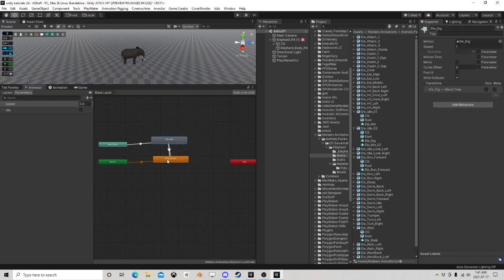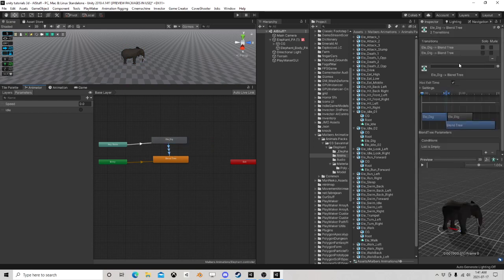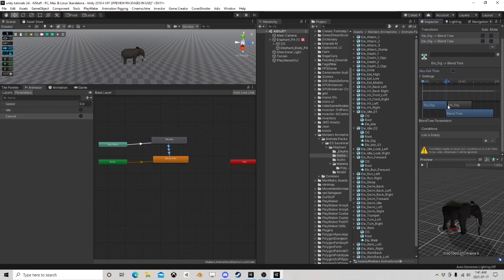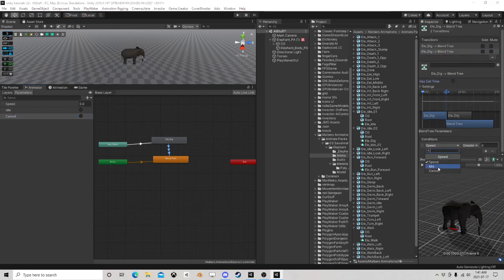So I'm going to make another transition here. So there's two of them, right? So they both go to the same place, but I'm gonna call this one cancel. So on this transition, we're gonna have an exit time, and it's gonna be cancel. You can have just a little bit of a transition, right?